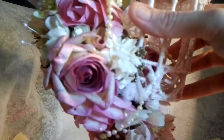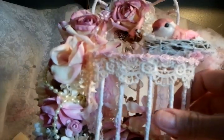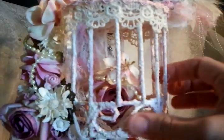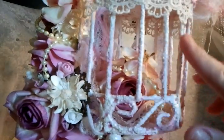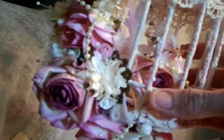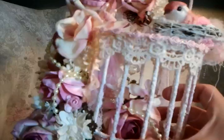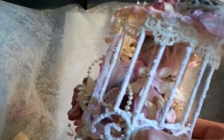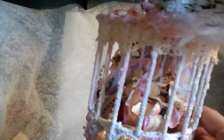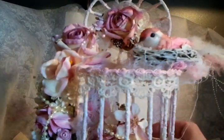I probably put 3 layers of gesso on it. And then I did my texture paint, and because it was falling off even after I let it dry for a day, I put Mod Podge over it. The candle holder and the birdcage I got from Hobby Lobby. And I really wanted to do this project, so I should have just hopped on over to Michael's and got the other ones, but this one was on sale, so I don't think it mattered much.